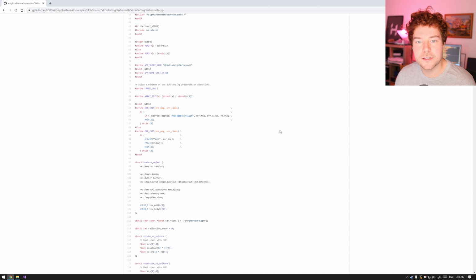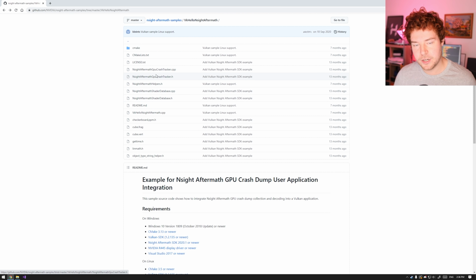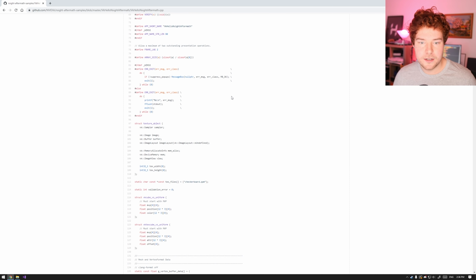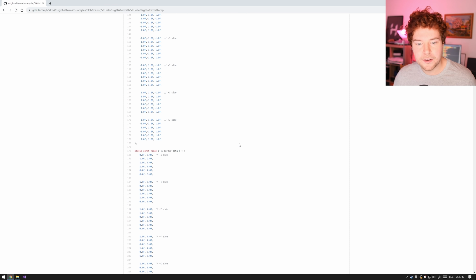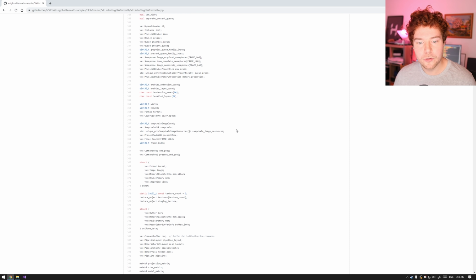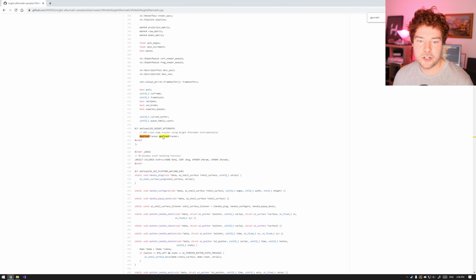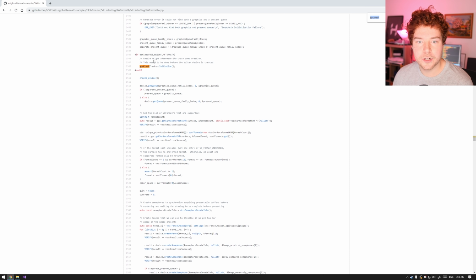This actually has the usage of this little library they've written that uses the Aftermath library, which is the Aftermath GPU crash tracker. So in other words, this actually enables Aftermath and hooks up their little GPU crash tracker, which is over here. And then you hook it up before you create the Vulkan device, basically.